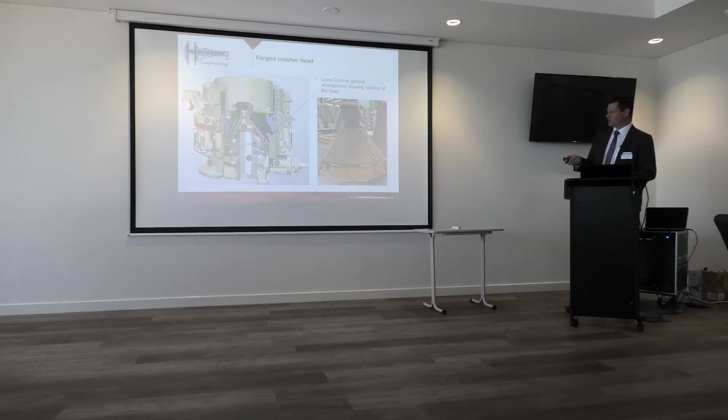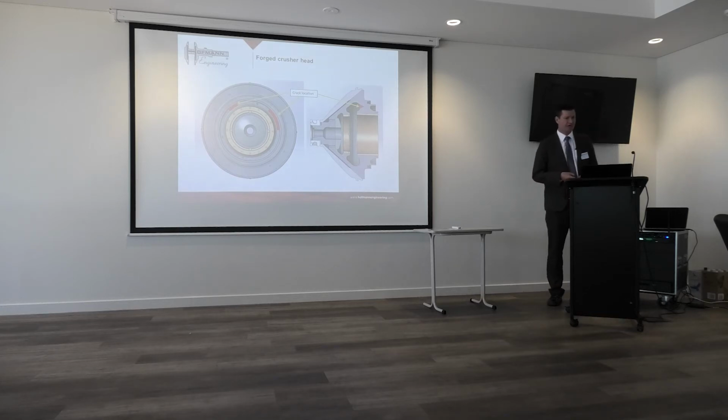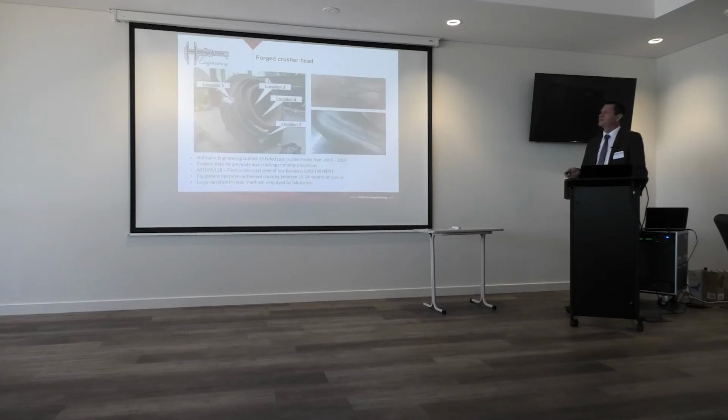It came into our shop, and pretty much what we always saw was cracks, generally in these locations. Loads of cracks, extensive cracking. The good thing was pretty much the only failure mode we saw. So these things failed by cracking, and generally the operators could see the failures 10 to 24 months into service, which is not a good thing for them. These are some examples of the cracks that we saw. So very long cracks, particularly in the grooves and the relief areas.